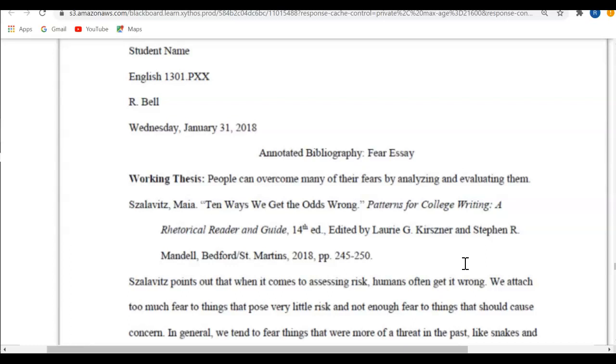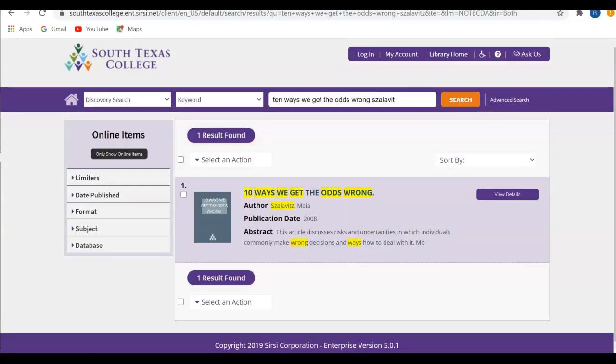So let me navigate to the STC database page where I've already called up the article "10 Ways We Get the Odds Wrong." This is the exact same article that you have, except this is the version that appeared in the print version of the publication Psychology Today, which is where this was published.